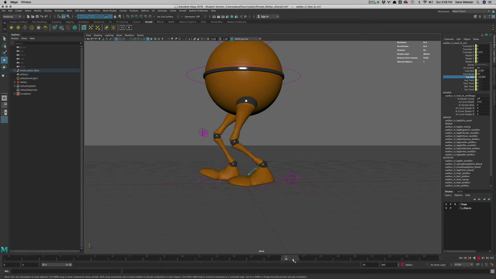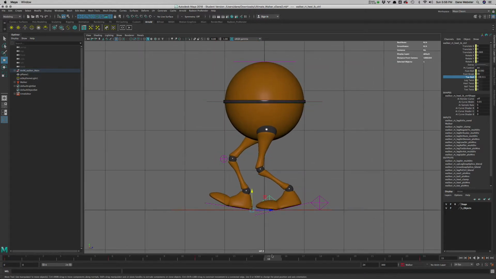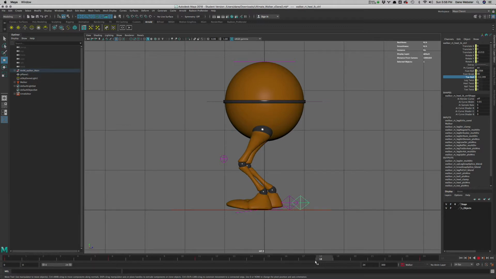Okay, and if you do it at 16 or 17, 18, the whole idea is just here in the middle. Try not to be overly exact, like making it exactly at this frame. And some of them, I guess, are that way. But in this case, I have it selected here, this one that's forward. Halfway through the pose, we need it to be flat on the ground. So I guess we'll do it at 18. Right, so that toe is down, and it's nice and flat.